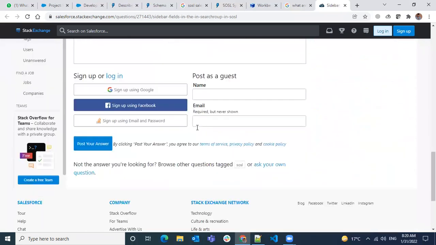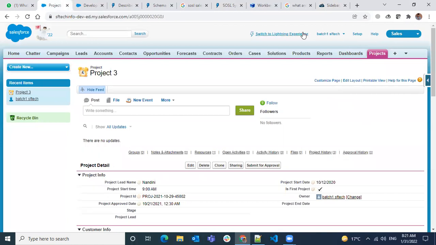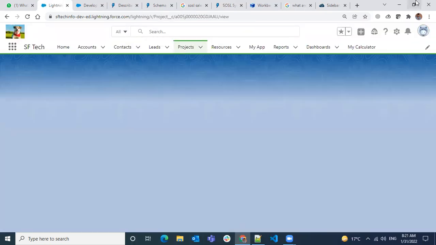Okay, so it's saying that. So what are all the indexed fields? Name fields are index fields, and email is too. So you can see here what all the index fields are in the object manager. You will have a column showing whether the field is indexed or not.